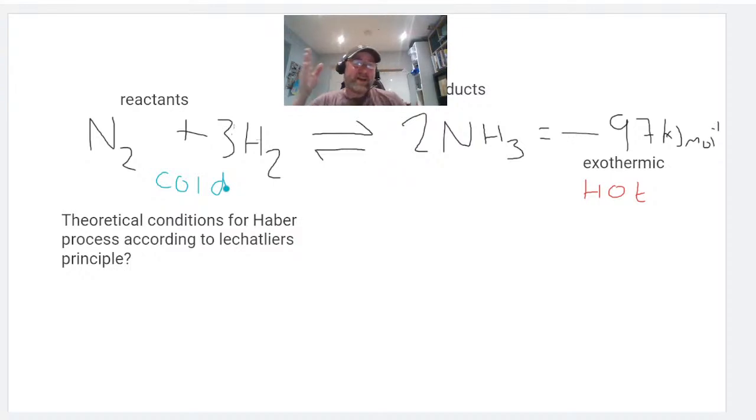If I know the right side is hot, then if I increase the temperature, Le Chatelier said, whatever you do, the reaction is going to do the opposite. I want it to move towards the product. I want to make money. I want to get lots of yield, which means a lot of product, and that's ammonia. So I want it to move towards the hot side. So according to Le Chatelier, should I use a high temp or a low temp?